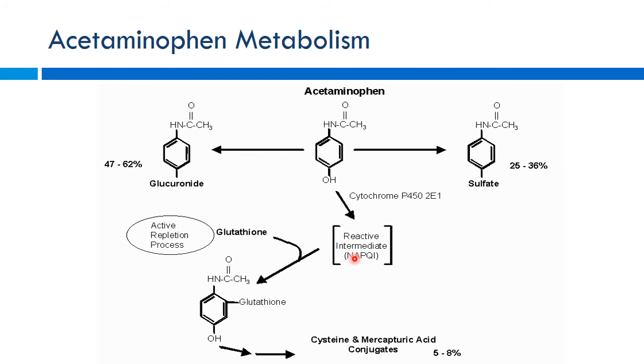Okay, so realize that these can be exhaustible. You can overwhelm these pathways potentially. You have to have the cofactors needed to actually have these reactions occur. And note, these are phase 2 reactions. We said, what about the cytochrome P450? That's what type of reaction? It's a phase 1, right? So it's getting it more water soluble, getting it ready for a phase 2 reaction. But again, sometimes if you run out of that cofactor, that glutathione, you can't conjugate it, and then you get problems there. Okay. So again, this is just an example of multiple pathways, some of which are going to be more or less expressed depending on other factors that are going on there.